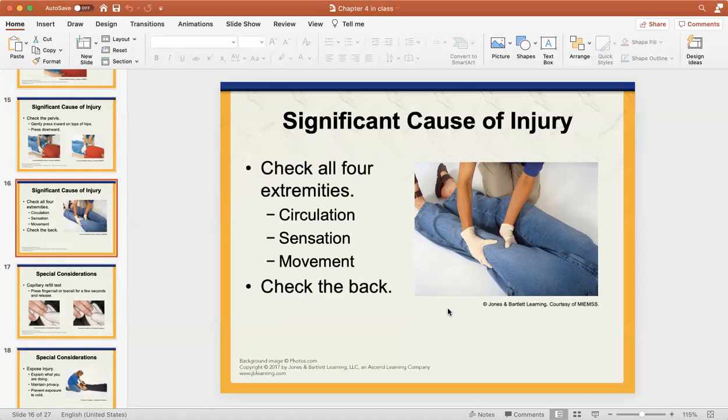Okay, for other areas to check for circulation, in your arms you could also check your radial side. So remember our thumb side for the pulse. If you're checking for pulse and circulation in your legs, you can check the posterior tibial pulse, which is behind the ankle bone, on the medial side of your ankle, your malleolus right here, which is that ankle bone that sticks out.